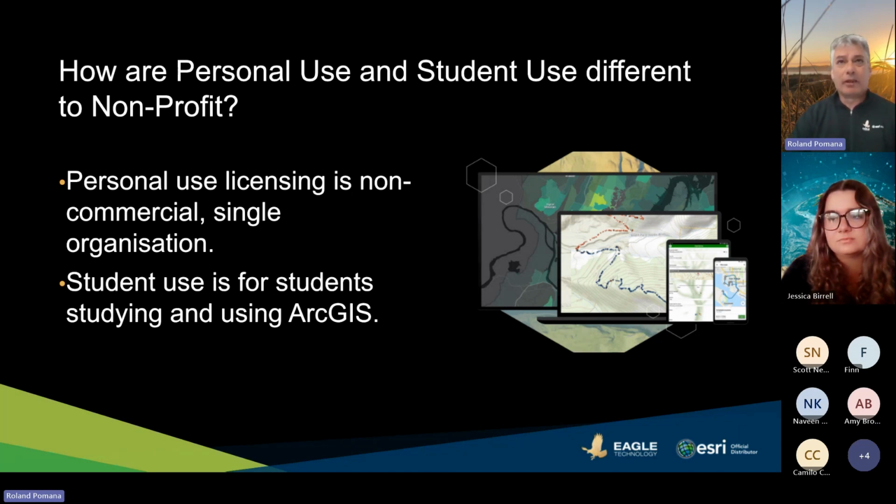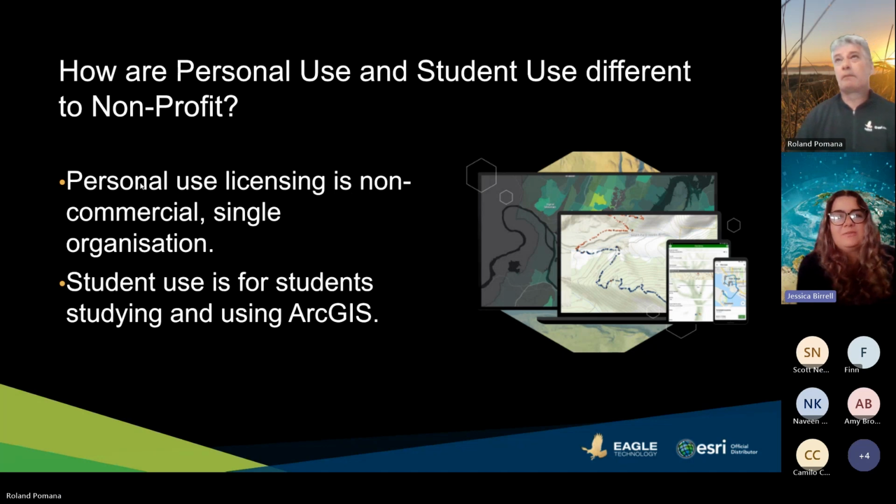available anywhere. That's quite different to the non-profit program, where we can have an organization of one person, and we do have non-profit customers where there's only one person. But the distinction is they can grow that organization. So if they want to over time, they can add viewers, they can add GIS professionals, or they can add other creator licenses into their non-profit organization. We have seen people with personal use licenses thinking, I want to have somebody else on my personal use program. It's not enabled to do that. It is designed solely for a single person.